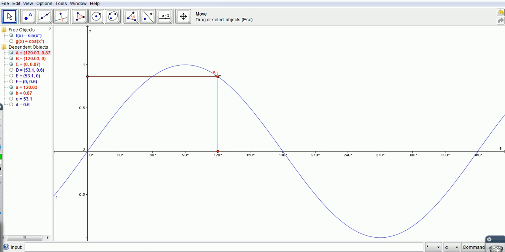It's not really getting it, but it's close enough. I got 0.03. I can't get it right on 120, but again, it's 0.87, right? So 120 degrees and 60 degrees is at the same spot, isn't it? Do you see how they're across from each other like that? And that works with the circle too.